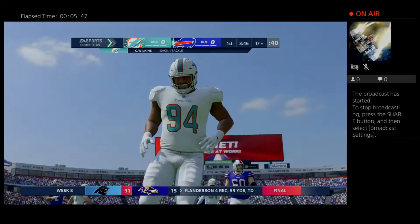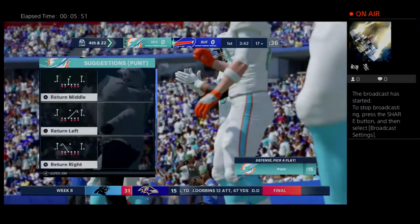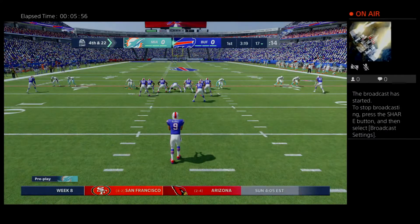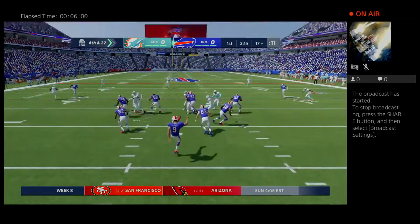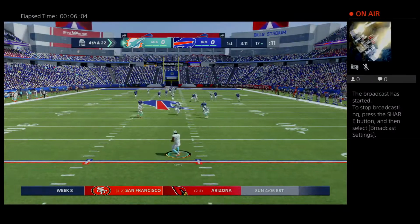And the Dolphins rush gets home. Down he goes. Quarterback sack. And, partner, it's safe to say that the secondary really contributed to that sack. Yeah, nickel set, 5 defensive backs. They covered everything. Nowhere to go with the football. But my question is, why didn't he throw it away?